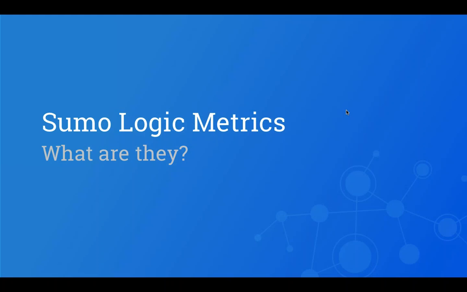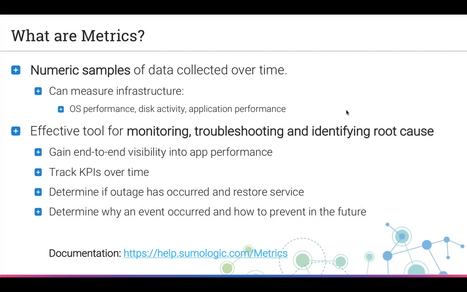All right, so let me start with a 30,000-foot view. What are metrics? What are Sumo Logic metrics? Well, in short, metrics are numeric samples of data that we can collect over time, and they help us measure infrastructure, things like our operating system performance or application performance. Perhaps we want to keep an eye on our disk activity and our network activity. In short, metrics are an effective tool to monitor and troubleshoot, so you can identify your root cause and get down to the root of your problems a little quicker.